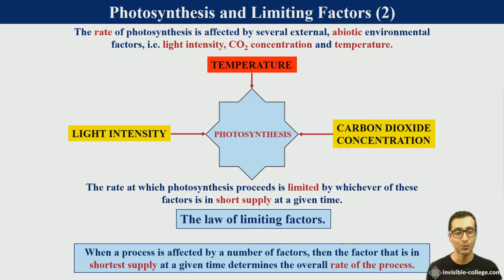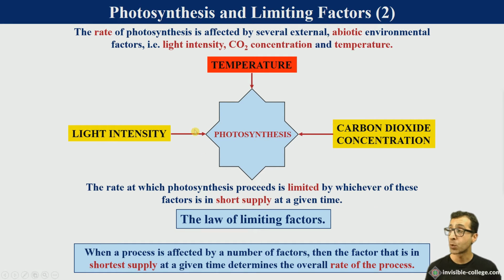Obviously, it's an analogy which falls down in various places, but you can think of it like this. If you've got a production line which is producing a product such as a car, then the rate at which that production line produces cars is going to be limited by the slowest worker in that production line, or the slowest machine in that production line.